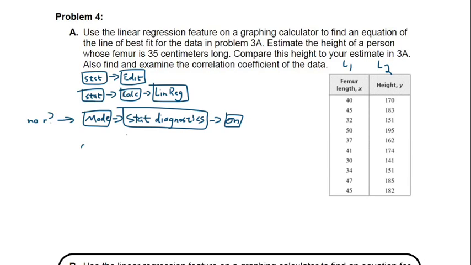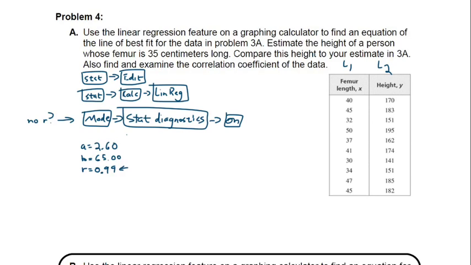For me, the A value is 2.60. The B value is 64.996, so I'm going to round that up to 65. Because it rounds to 9, rounds to 9, rounds to 4 to 5, so the B value is 65, and the R value is 0.99. Remember, that is practically positive 1. So this is a very strong positive correlation.